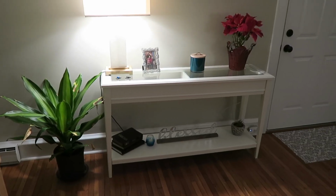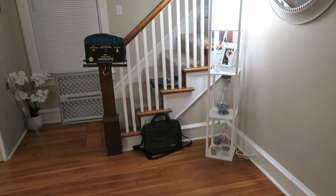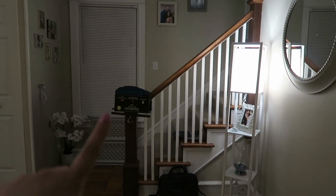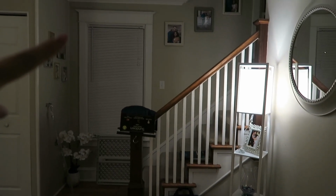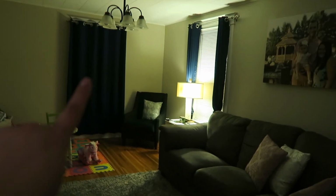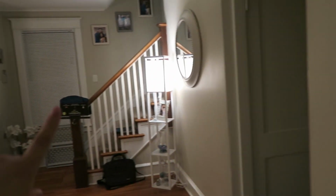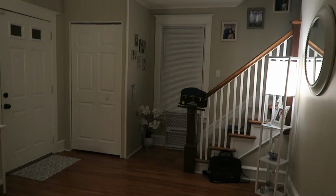Over here, this is basically the same, just got rid of the garland. And then finally over here, the steps are cleared off, and that right there is just the curtain that I'm gonna hang up there. So we have the curtain rod right here. We're gonna put that up probably tomorrow, and then that navy curtain up there. So I have these two navy curtains here, so this is gonna finish that off and we'll be done. So that's basically it.